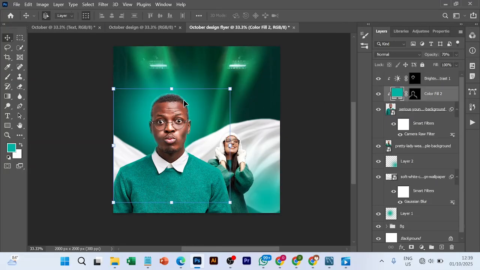I think the way I created my highlight here is not perfect, so I will carefully redo it now just to make sure that the work looks perfect.